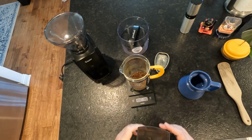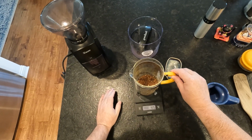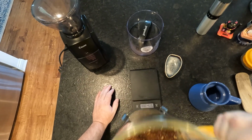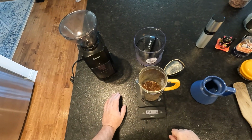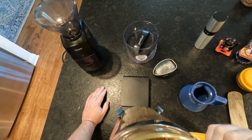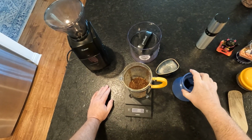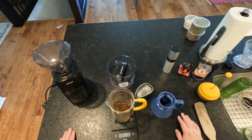So, oh, now we've got 44 grams. This coffee grinder is magic. It's not really. So I'm probably gonna go for about 500 grams. Such a lovely smell. It really is just a nice coffee aroma. I can't place any notes. I mean, it's fermented, so there is a little bit of a fermented fruit smell, maybe a little chocolate, kinda. I don't know. For my nose, it's a little all over the place, but you know, what are you gonna do?